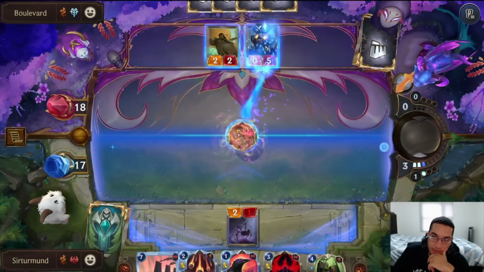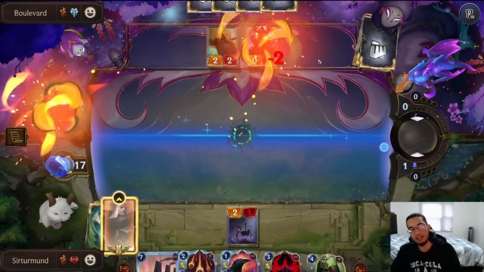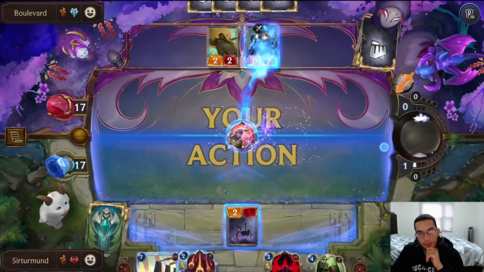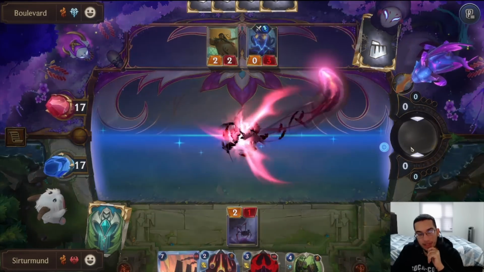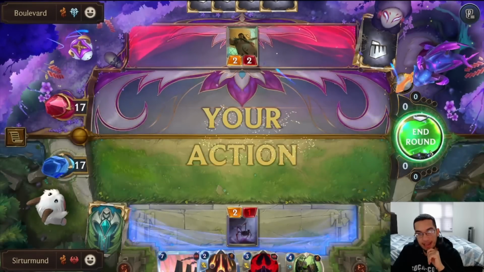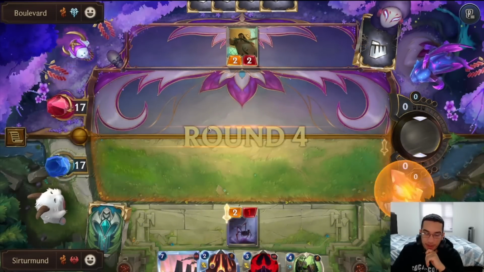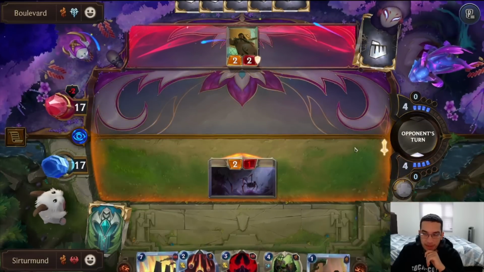What if we kill this? What if we flock this to slow them down? While also kind of getting our Swain to 7? It's not bad. If the opponent doesn't block this, then we have the Butcher.